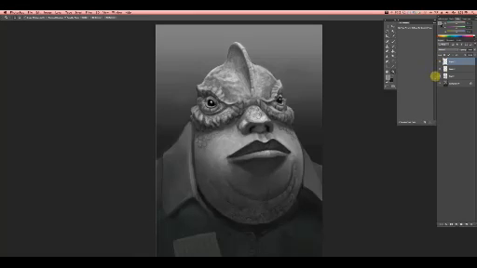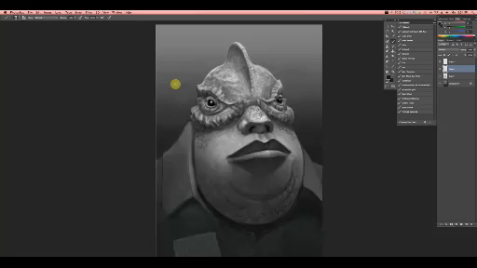So I'm getting close to done with part 1 of this paint over. Like I said, I will be back to do a part 2 later tonight, where I'll be doing some more detailing and then taking it to color, or just showing the basics of how to take a black and white to color. But I'm going to darken the background just a bit on my overlay layer here, just to make the top of the head really pop some more.